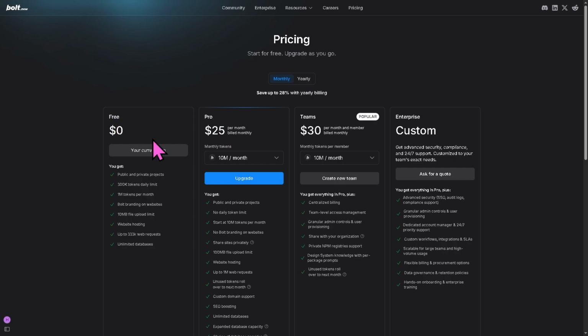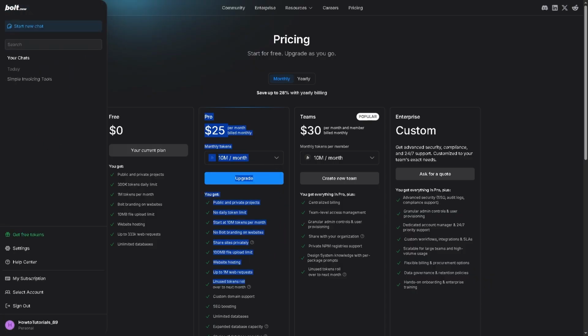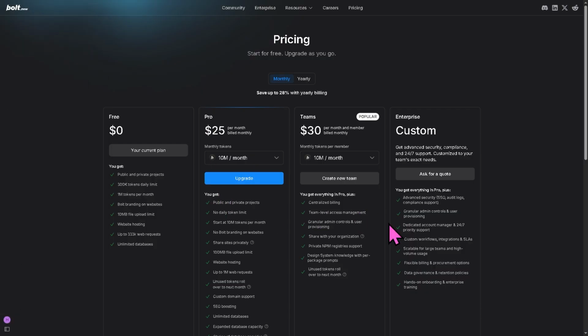Instead of upgrading immediately, you build first, then sell it. Once someone pays you, then you scale. You take that profit and move to the Pro plan to unlock more tokens, remove branding, connect a custom domain, and scale faster. That is called reinvesting your earnings. Now, the big question is, where do you actually sell this invoicing tool?